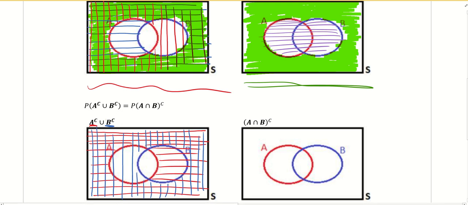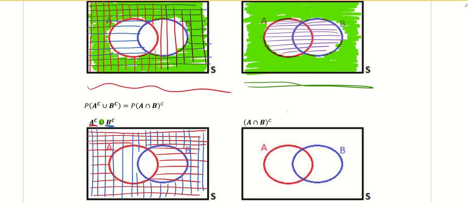And now the operation, the word that's joining those two things, is the union. A complement union B complement. And again, even with this shading, it might take a second to think, well, what does that mean in terms of this picture? Well, since this is a union, it's our "or". So this is going to be everything in A complement or B complement or both.